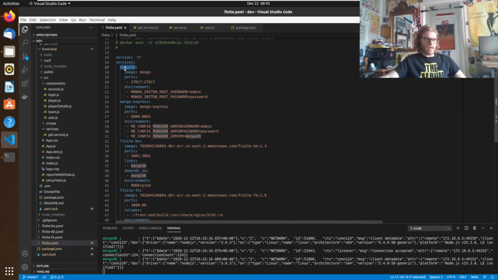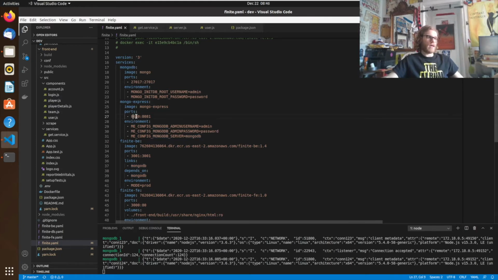So MongoDB is the actual database, and Mongo Express is an interface that allows you to interact with it behind the scenes. We gave it the same admin username and password, and we say that the MongoDB server in the environment section here is mongodb, because that's what we named our Mongo service. Okay, so that's how these two are talking to each other. So we'll be able to use our Mongo Express GUI to actually look at our database. So that's what I'm going to show you now.